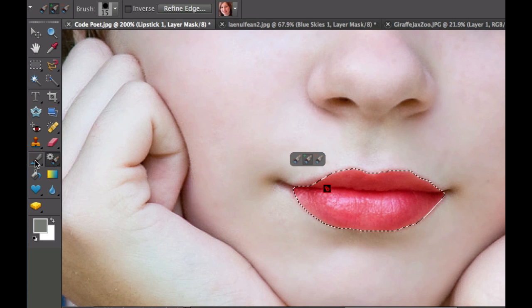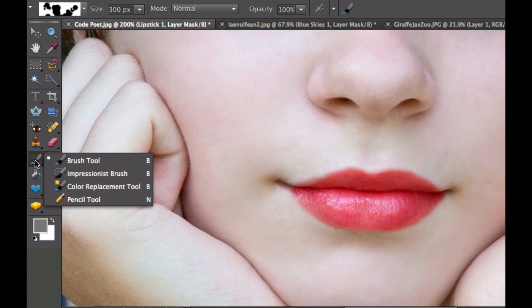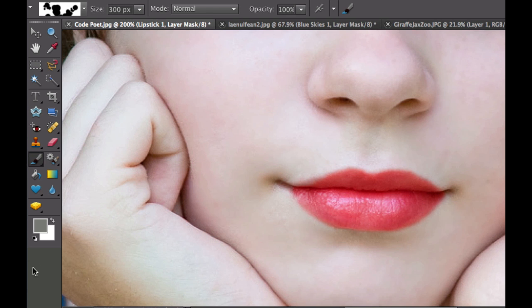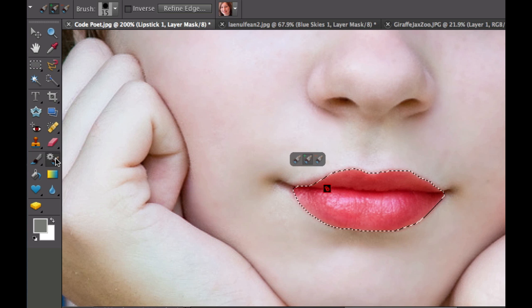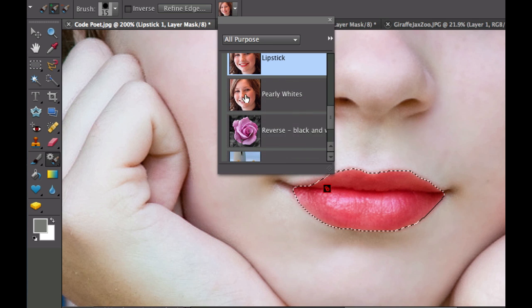So the two tools that we went over, the brush tool right here. Underneath the brush tool we have the brush, Impressionist, color replacement, and pencil tool. I don't really use the Impressionist brush, but I do think the color replacement tool is kind of a cool and fun thing to play around with. Once again, in the brush tool you have the option of using the airbrush capability or changing the shape of your brush. Over here in the Smart Brush, it allows you to pick a lot of these things. I will tell you that the white teeth is kind of a fun one to do, and then the reverse black and white image, where you make the color pop on a black and white image, is also a nice one.